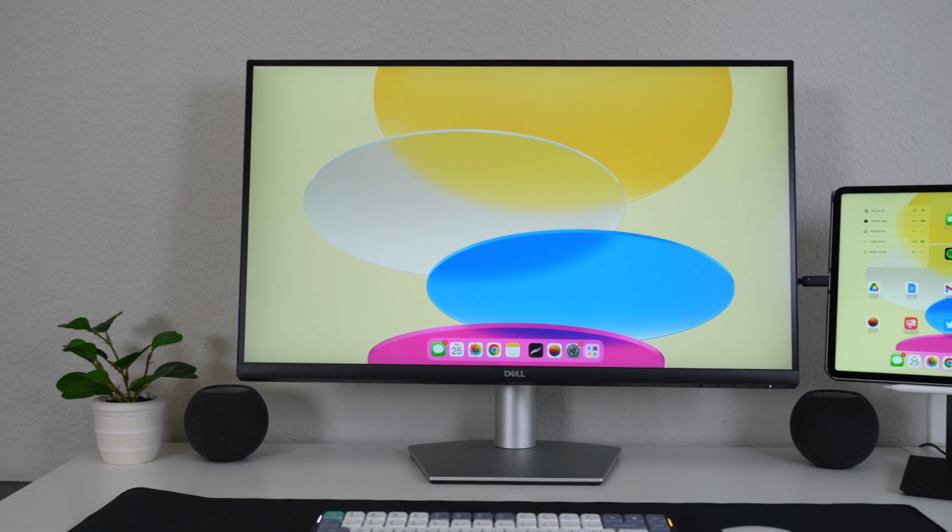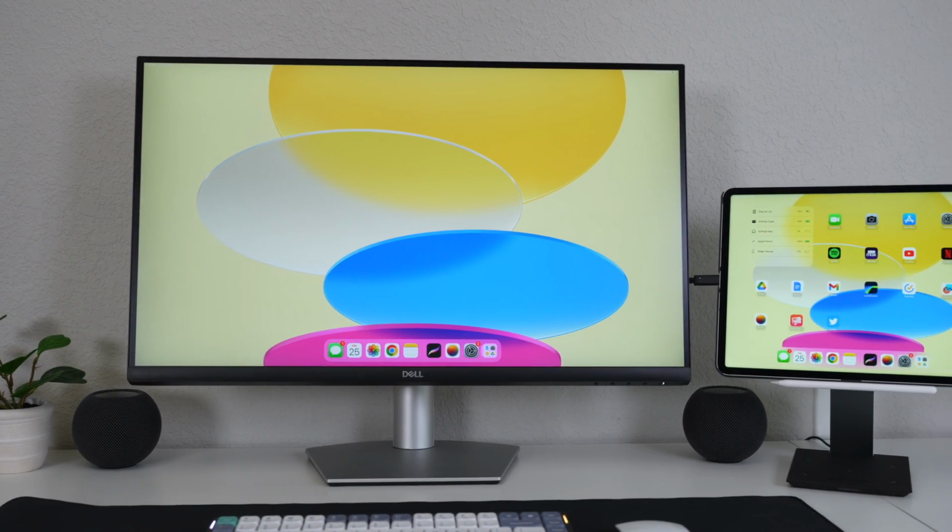So the monitor I'm using here is the Dell S2722QC.